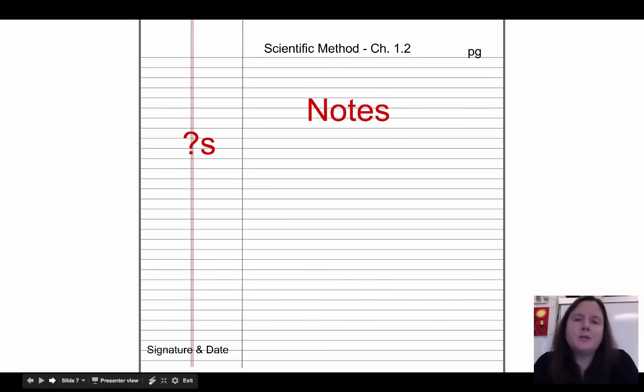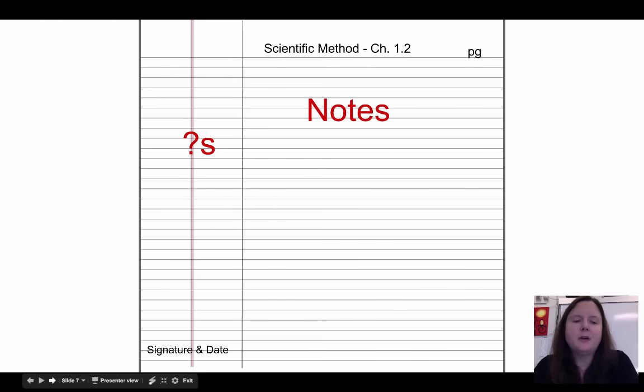And that'll be right to the left of where you wrote those definitions. And this will help you when you're studying for your exam. You will be able to fold the paper over, read the questions, or have someone quiz you, and the answers will be on the right-hand side of your page. I want you to have a total of 5 questions for this set of notes in your left-hand margin. After you've written your questions, you can go ahead and pause this right now to write your questions.